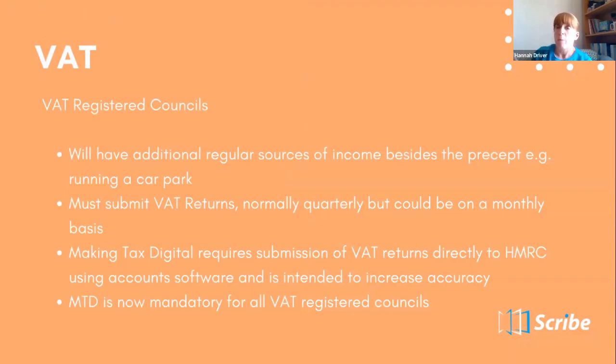You also need to remember that, as we said at the start, rules tend to be different. So again, that's true of VAT. You may be aware that there's an £85,000 threshold for becoming VAT registered. That's for general businesses, but that's not true for councils. As soon as you start charging something that has a VAT element to it, you should become VAT registered. However, HMRC won't enforce that until you reach an anticipated level of about £1,000 worth of output VAT. So that tends to be £5,000 worth of sales if everything was VAT, and you would then start charging VAT on it.